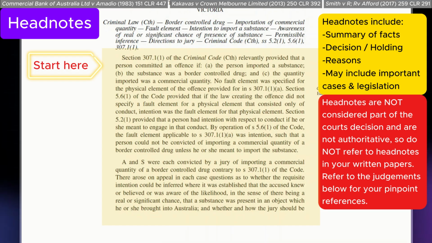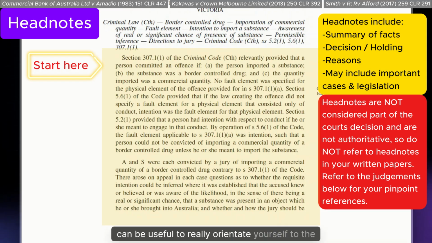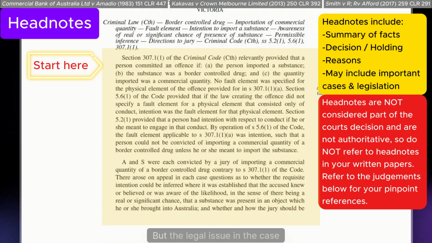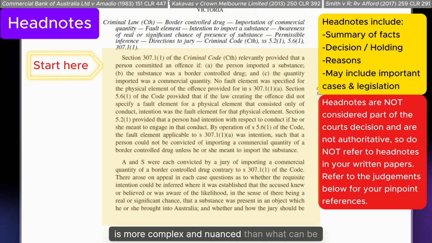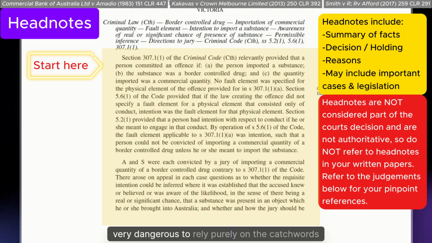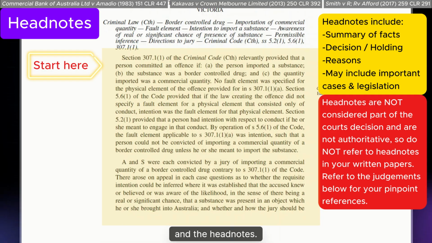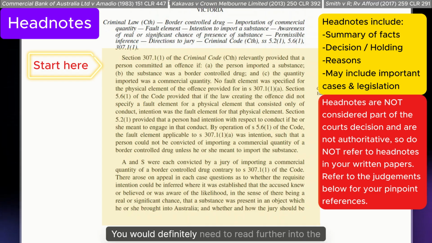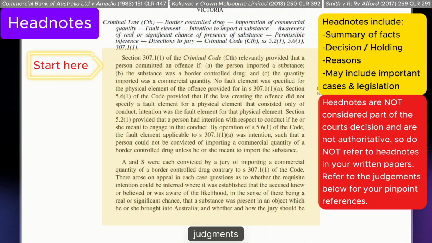So the headnotes can be useful to really orientate yourself to the case, but the legal issue in the case is more complex and nuanced than what can be summarized in the headnotes. It would be very dangerous to rely purely on the catchwords and the headnotes. You would definitely need to read further into the judgments for details for your legal authority and all of the various arguments.